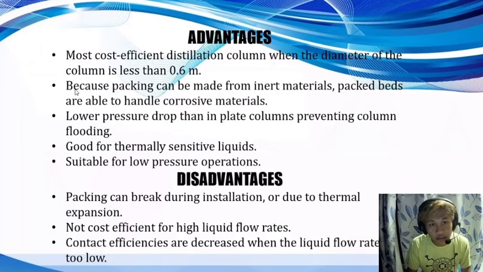The next one is that because packing can be made from inert materials, packed beds are able to handle corrosive materials. The third one is lower pressure drop than in plate columns, preventing column flooding. The lower pressure drop causes less tower flooding. The next one is that it is good for thermally sensitive liquids. The last of its advantages is that it is suitable for low pressure operations.